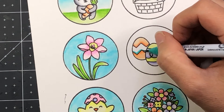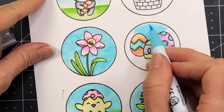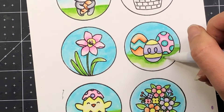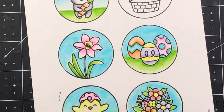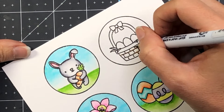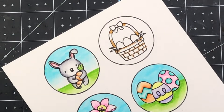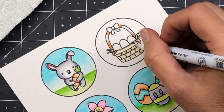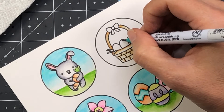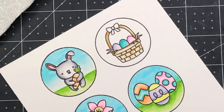I'm coming in with the orange as well as the turquoise green and blending those out, then coloring in the background with light blue for the sky and light green for the grass, blending that out with the blender. For the last image — the Easter basket — I outline all of the sections with the mustard color and then come in with my blender to blend that out. Make sure you clean off that blender before blending, because it had green from the previous image on the tip.